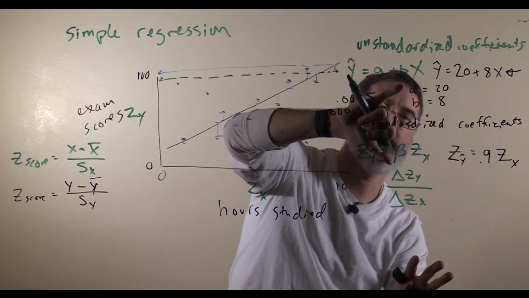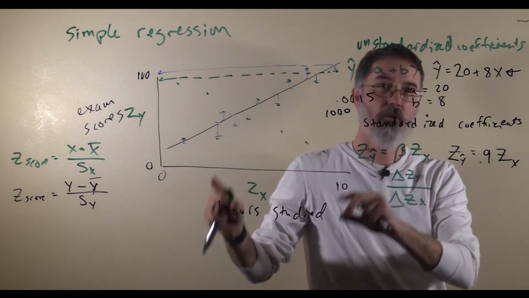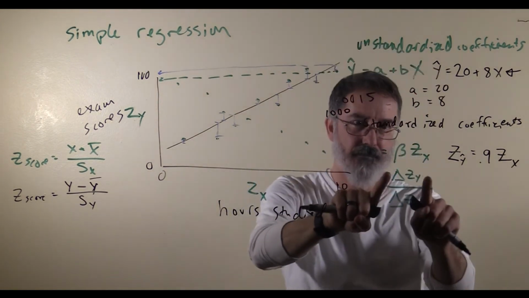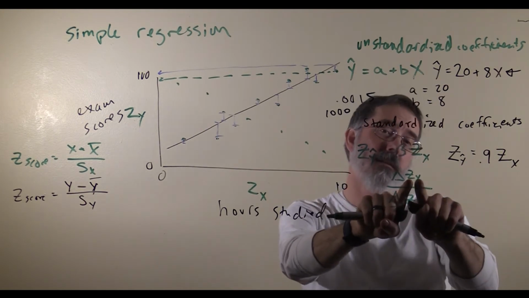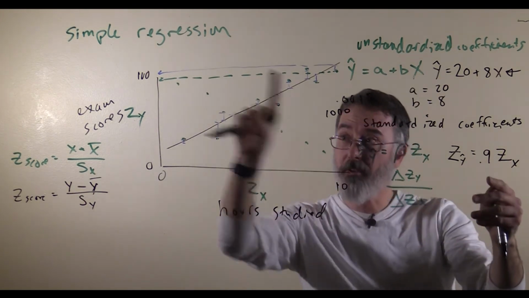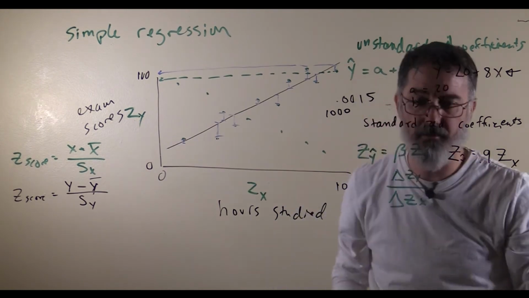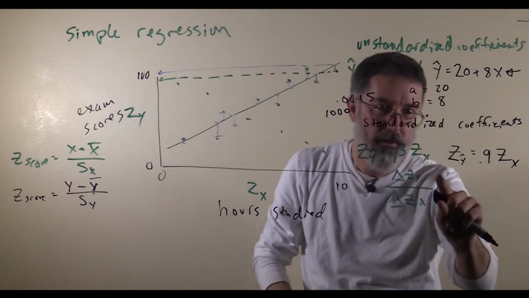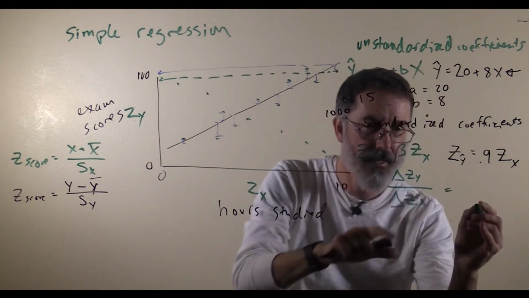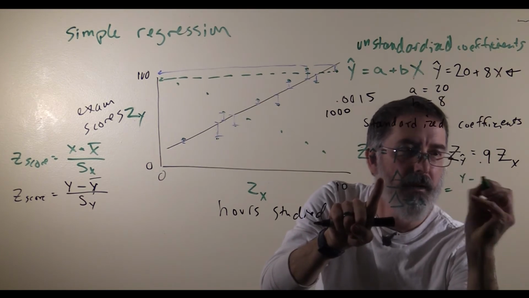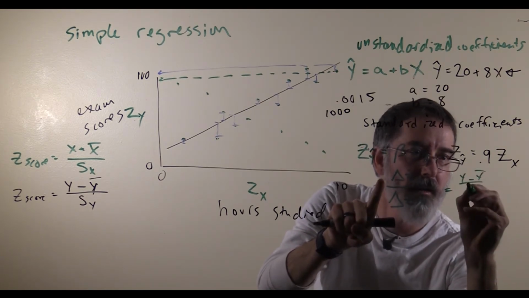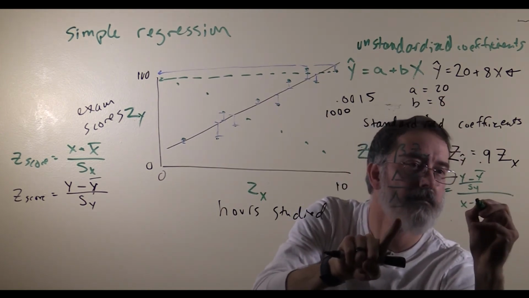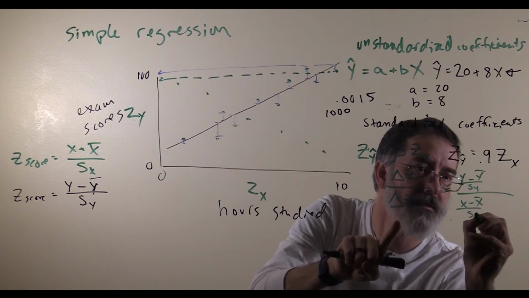All right, so beta values, standardized coefficients, and b values, unstandardized coefficients, are mathematically related to each other, like directly, and you can actually transform one into the other pretty easily. And if you remember what a beta is, it's the amount of change in the z-score for the y variable, the outcome variable, for each change in the z-score for the predictor variable, right? So these are z-scores, right? And b values are in raw scores. And remember, a z-score, if I just put the formula in here, right, it's y minus the mean of y divided by the standard deviation of y on the top. And on the bottom, it's x minus the mean of x divided by the standard deviation of x.